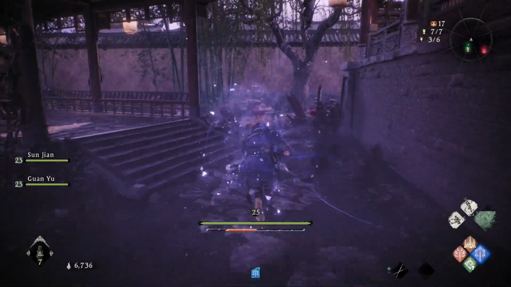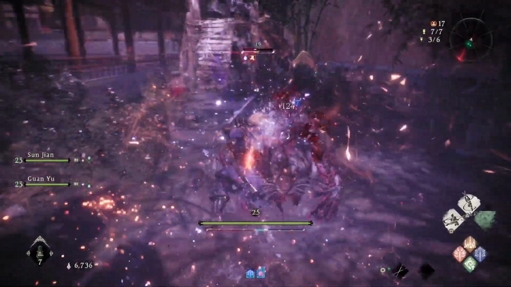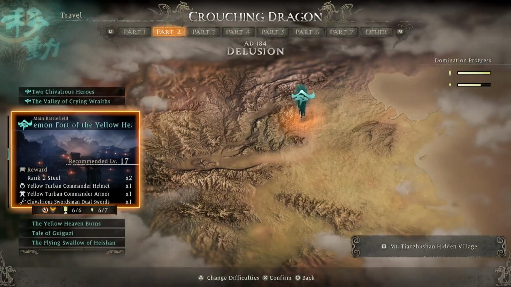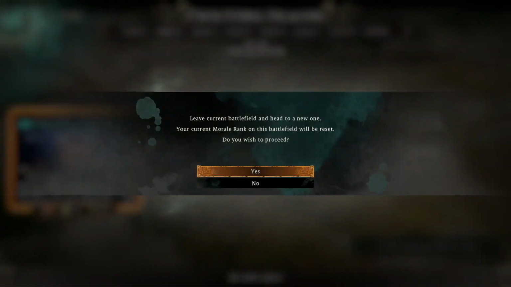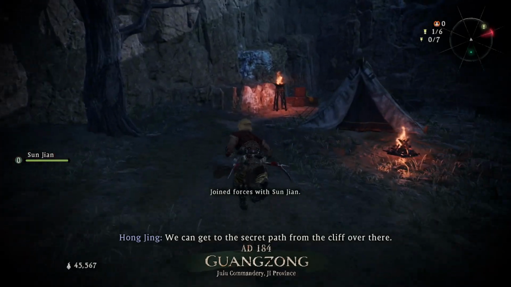Moving forward, we have another location which takes a little bit longer to complete, but it's a guaranteed Cup of Cordiality each single time. And this one we can find in chapter 2, and it's called Demon Fort of the Yellow Heaven. Follow this path and just ignore any enemy hits.